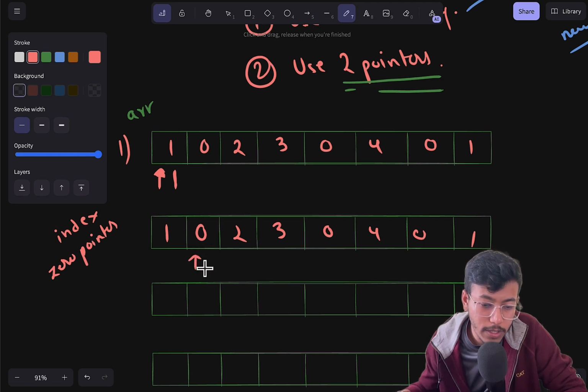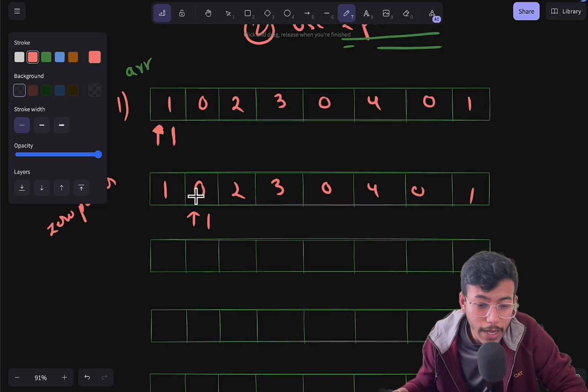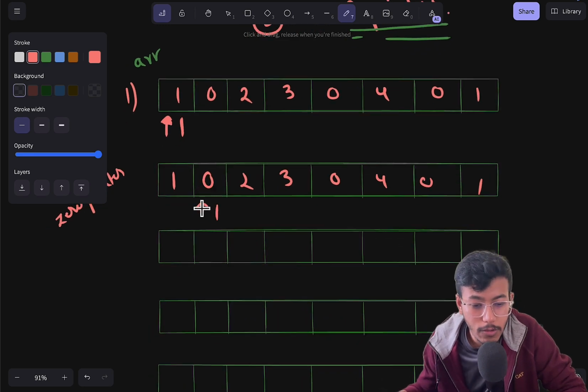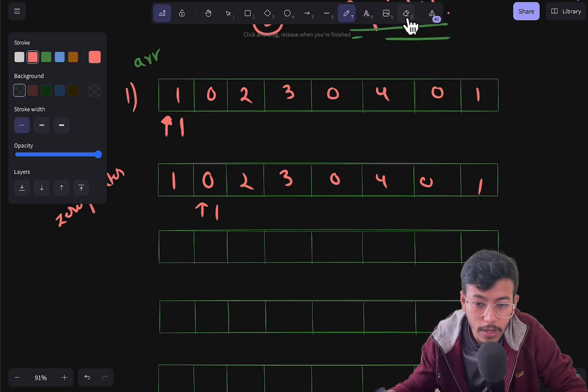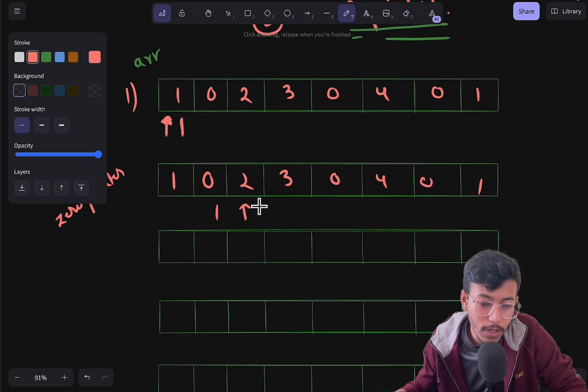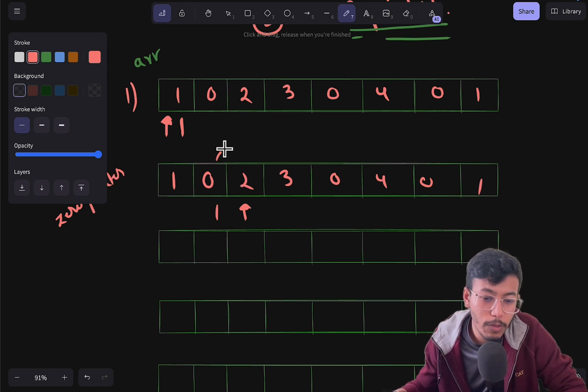So our initial pointer is here, and the 0 pointer is also pointing here. Whenever we encounter a 0 value, what we need to do is move the pointer towards another element. So on encountering 1, we will move the pointer towards here. Now is the case where the pointer is pointing towards a non-zero value and the 0 pointer is pointing towards a 0 value, so we perform the swap operation. These two need to be swapped.